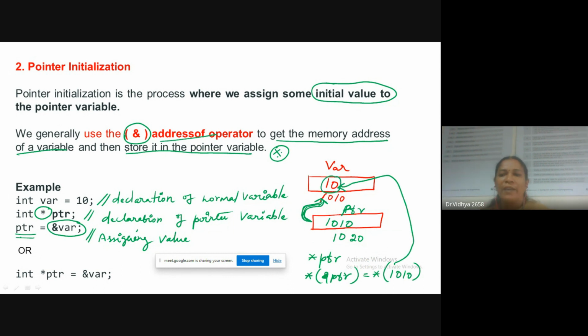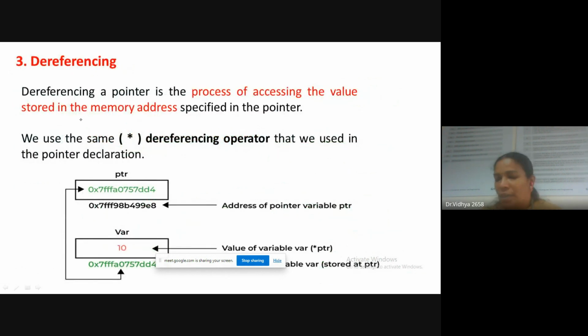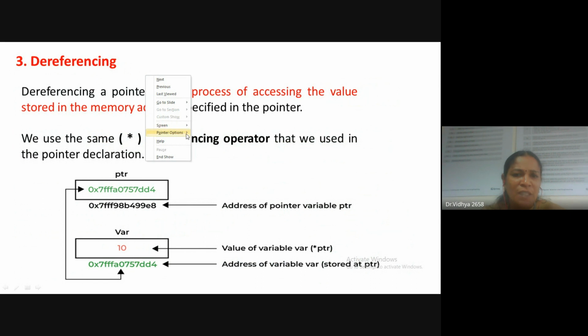Okay, so by the way, the pointer variable points to the address of another variable. The dereferencing operator helps to get the content of the pointer variable. This is pointer initialization. Then the third operation we are able to perform here is dereferencing, which we have already shown in the previous slide itself. Again, we are seeing it here with a slightly different representation.